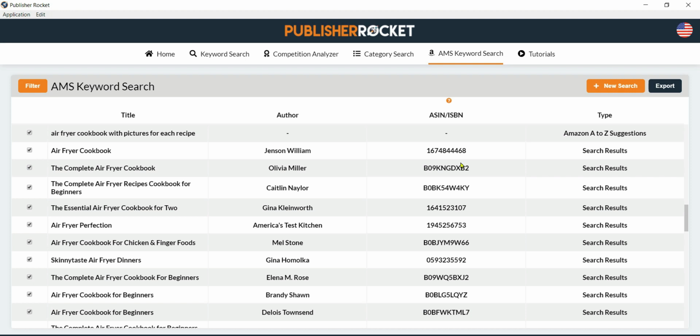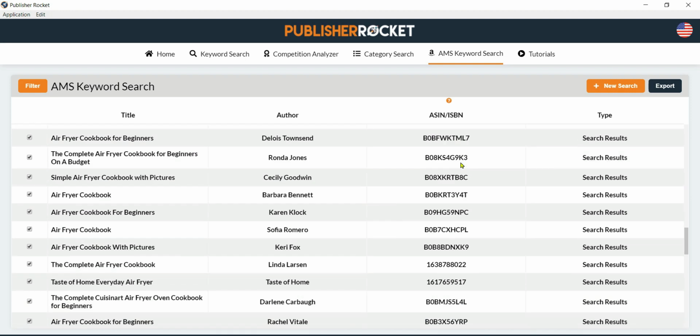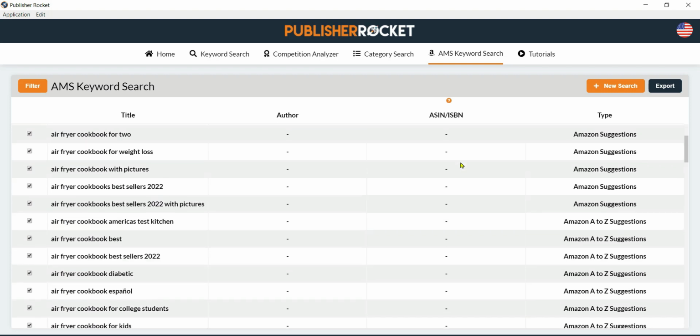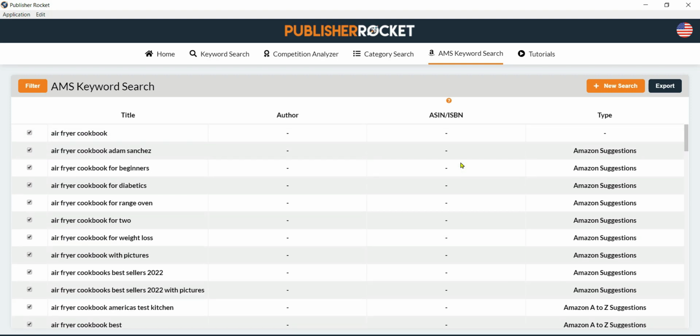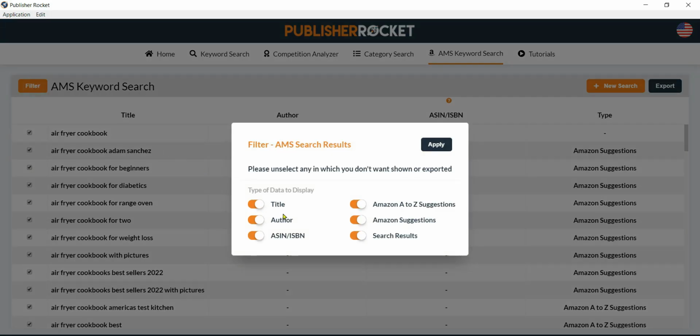So now that you've got all this information, which again would normally take you quite a bit of time to do manually, you can make a decision to export this information as is, or if you want to filter that information and remove some of that data so that you've got a scoped down list, a smaller list, you could actually do that as well.